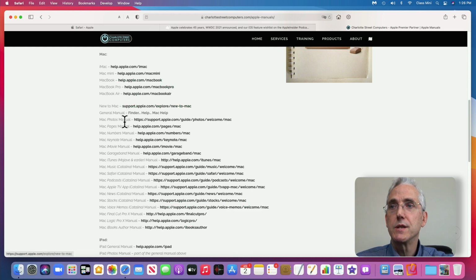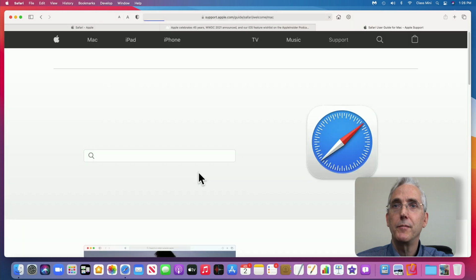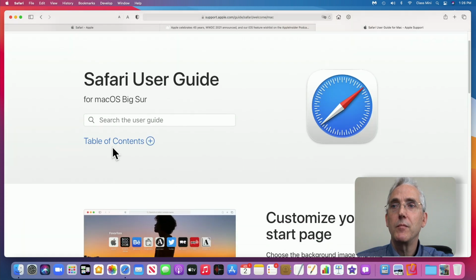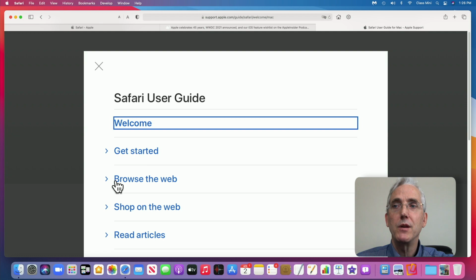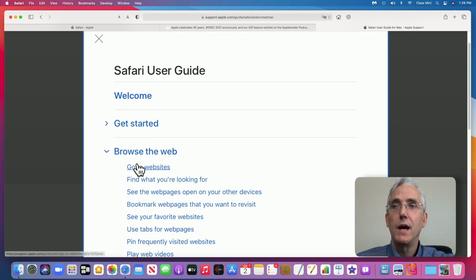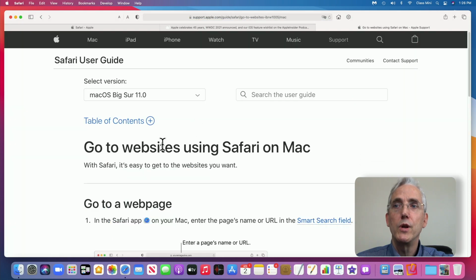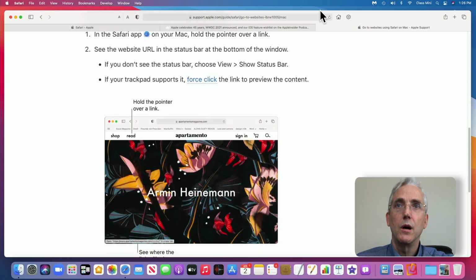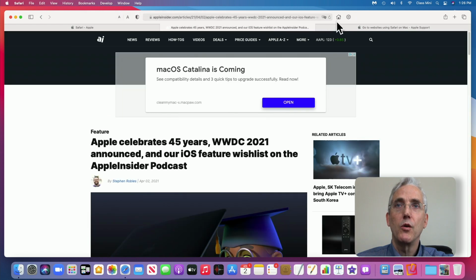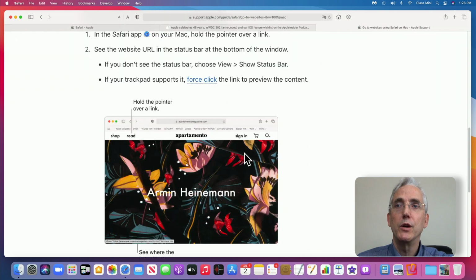So for instance, the Mac Safari, I think they probably updated this to Big Sur now, so I'm going to go ahead and click that. This is the same manual basically, and when you go there, it's in a tab, so you can actually go somewhere else and experiment with it and then go back to where you were.